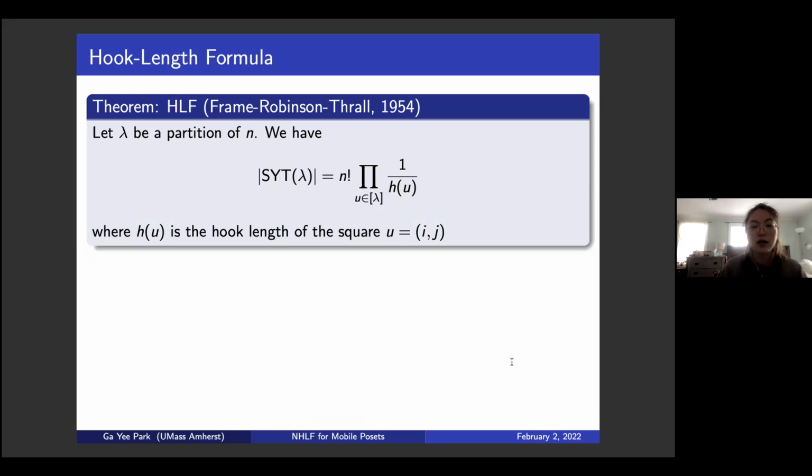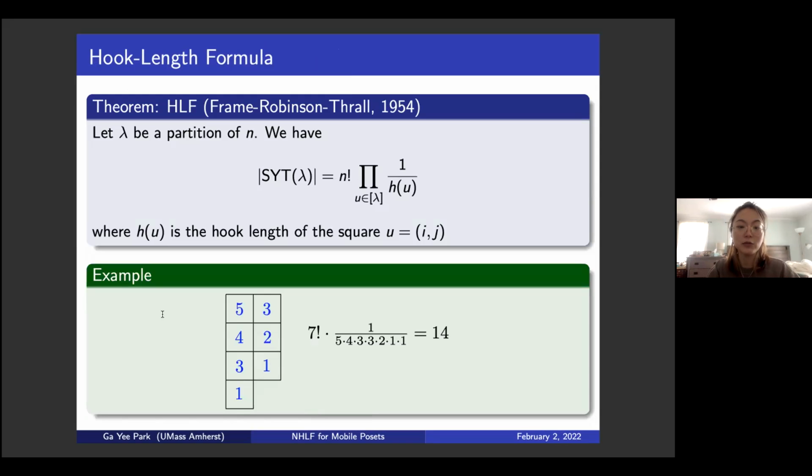So we can count this number using the classical hook length formula by Frame, Robinson, and Thrall. It's a beautiful formula written as a product of 1 over all the hook lengths. So here's an example. In blue, I have the hook length of each of the elements. This is not a standard Young tableau. As you can see, it's not increasing. But if you just take this cell and count all the cells below and to the right and the cell itself, you can see the hook length of this element would be 5. Plugging in all the blue numbers into the formula, given this fixed shape, you would have a total of 14 different standard Young tableau.